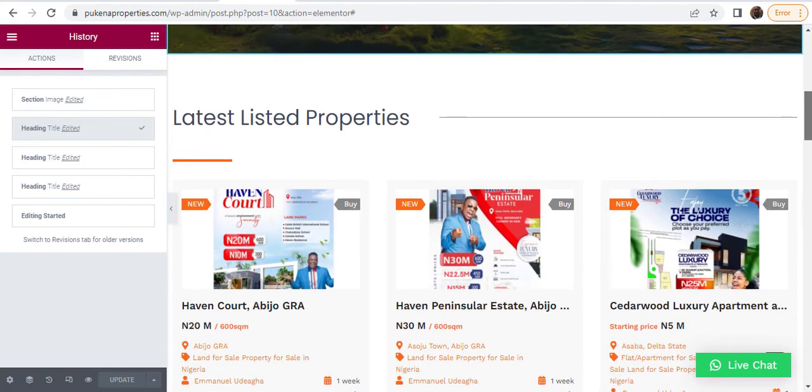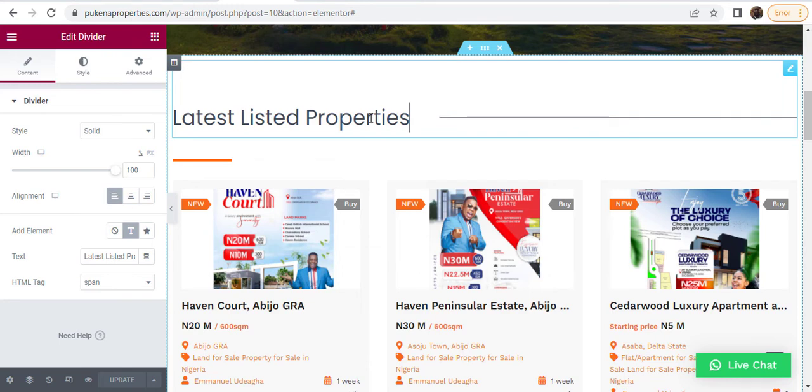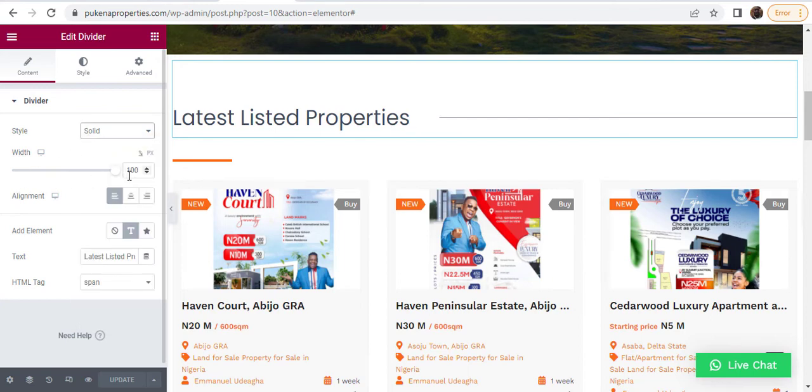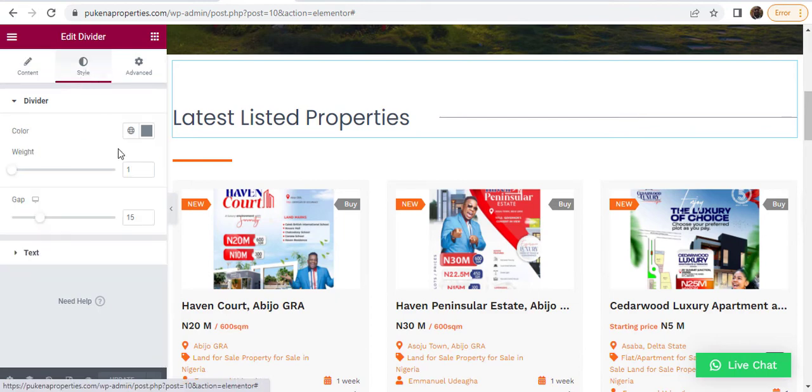Same way you can edit text. You can just click on the element you want to edit and come over to the property panel here. If you want it to be more solid, the width is already set. You can adjust the width here. If you want it to be center aligned, it's the same thing you do with your usual Microsoft editor. The properties, you just set them up. Under style, you can actually do more editing.